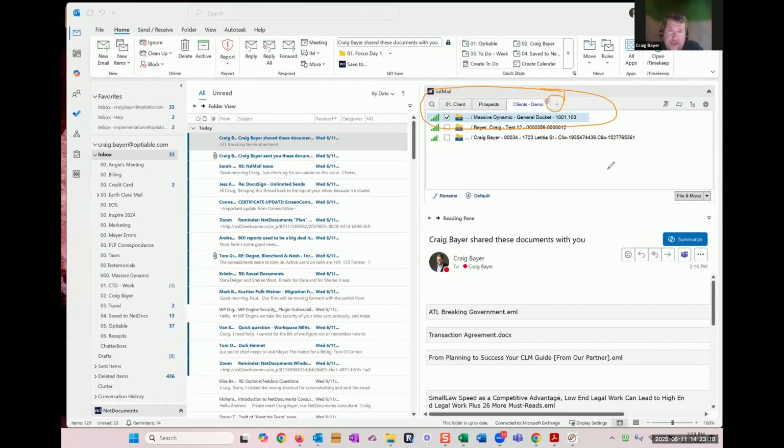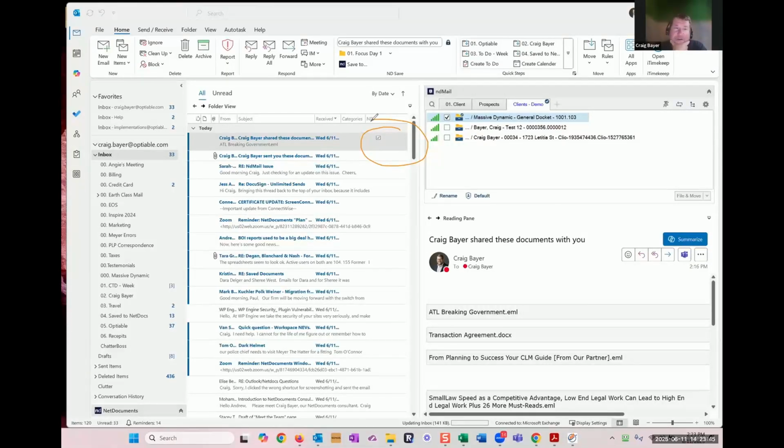And then let's save this here. We'll just hit file. I'll explain that in a second. How do we know this email was saved, either by ND save or ND mail? Once it's saved, a little check box will be checked there, letting you know that that email has been saved.